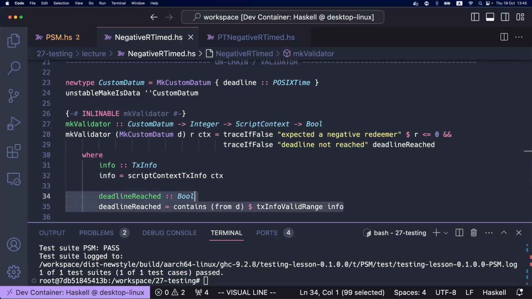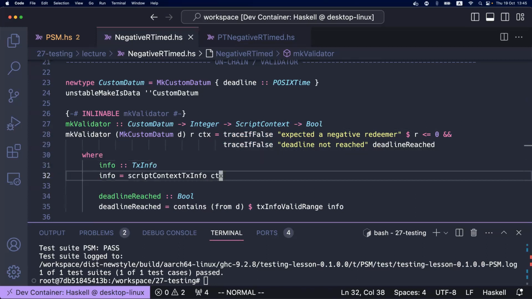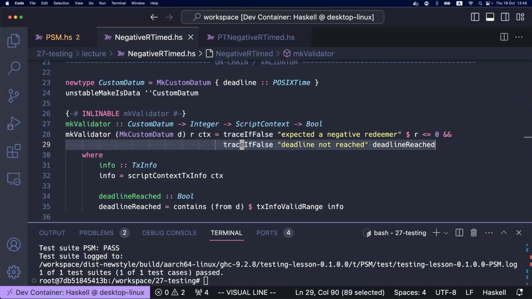So that has to be the valid range of the function. I think that's exactly the same condition as I explained in the vesting contract. Perfect. So we have to reach the deadline, and after the deadline, we have to provide a redeemer that is negative. Any other combination of redeemer and datum is wrong.